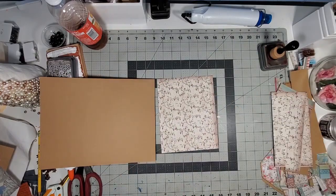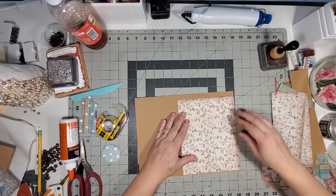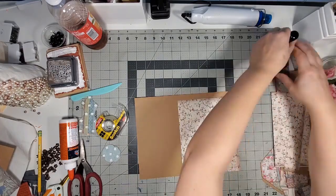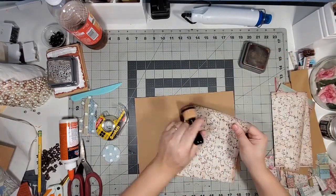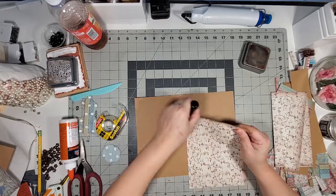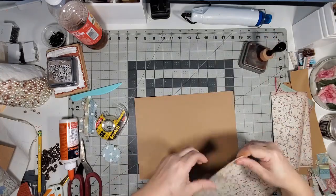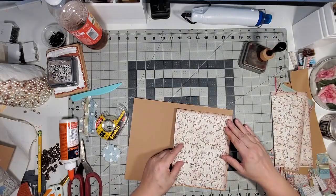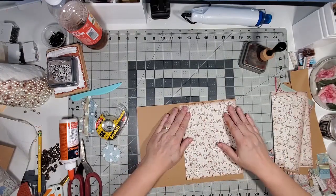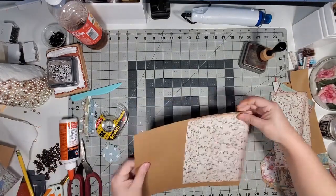Okay, so this goes here, and yeah, that's what I'm gonna do. I am going to, you know what, yeah, let's do the top edge and this one, and then we are going to cut this first.